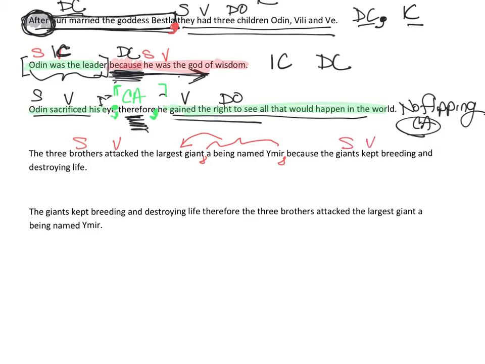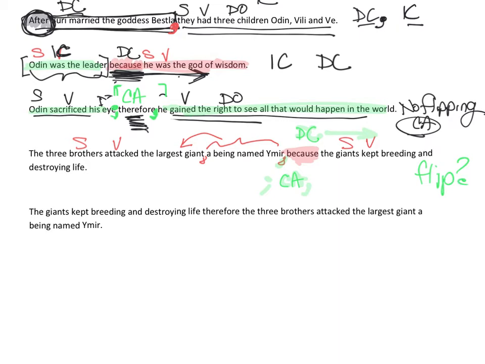These two things are joined together with the word because. If this word is a conjunctive adverb, I'm going to need a semicolon up front and a comma behind it. And the semicolon would take the place of this comma that's part of the appositive. If this word is a dependent clause word, then because the dependent clause word is in the middle and what comes after it is dependent, I would not need any additional punctuation at all. How do I tell whether I am looking at a conjunctive adverb or a dependent clause? I ask myself, can it flip?